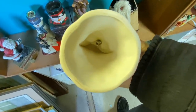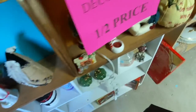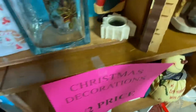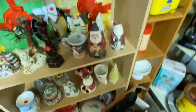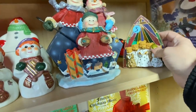And this, I wish, oh, there we go. Oh, look, Falsgrove. It's everywhere, but that's $19.99. So that answers all of my questions. Look, there's another one, but no box. So I'll just take the one in the box. Now I'm looking, now that I know it's half price. And since I completely missed the half off sign the first time, made in China.